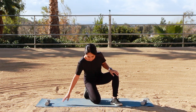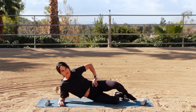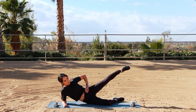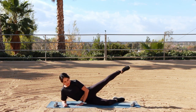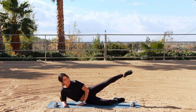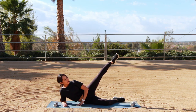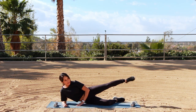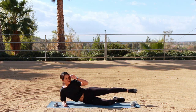We're going to get down to the ground on our sides. Pop yourself up with your forearm right under the shoulder. Bring the top leg up, back down without touching the floor, and repeat. This looks like one of those exercises that doesn't really do a lot — however, if you go through this with me and focus on that mind-muscle connection, squeeze and fight that resistance on the way down, you're going to realize that this does work. We don't need a lot of equipment. A lot of us need to strengthen the outside of our hips and legs, so this one's a good one. Keep going, squeeze, back down. Two more, then we're going to hold it — don't give up. Hold it right there.